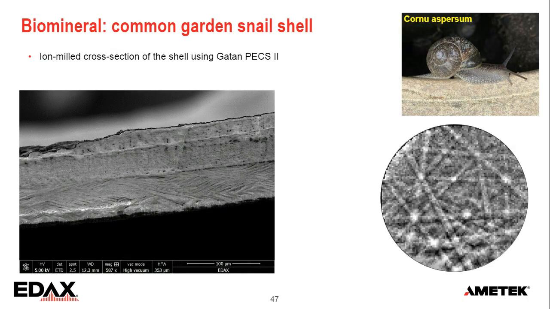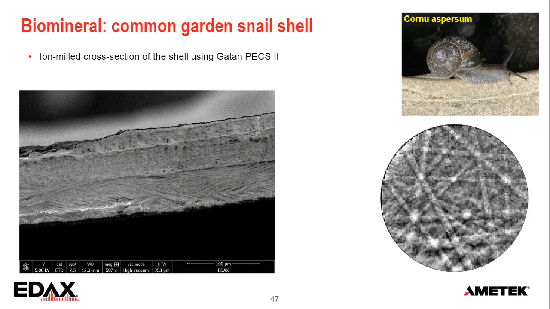Okay, and then the last example, this is a material I recently also wrote a blog about. It is doing EBSD on a garden snail shell. So I'd looked online, tried to find some more information, couldn't really find anything. So just say, okay, what can we learn from this material?